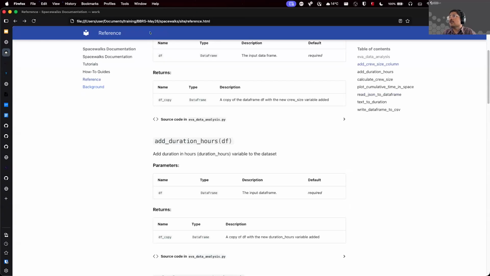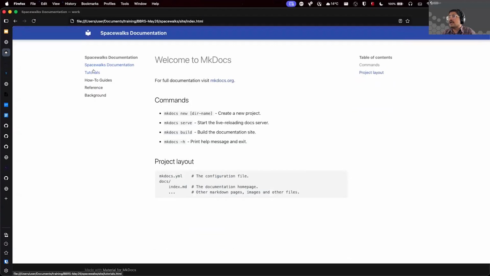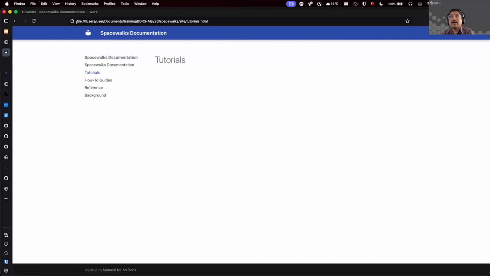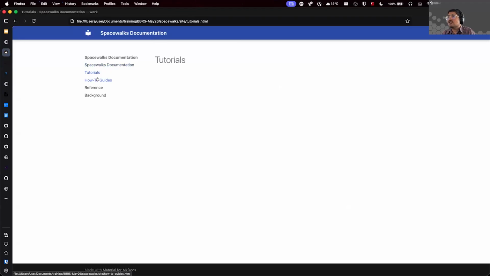So this is again the auto generation that we were talking about. If you look at the website itself, if we add something to tutorials in the Markdown, this will populate here as HTML, but all of that is being done by mkdocs for us. What is essential to remember is that whenever you make a change to one of the Markdowns, you will have to do the build command again, because the Markdown itself will not render here. mkdocs converts the information in the markdown, renders it into HTML, and generates that website for us.